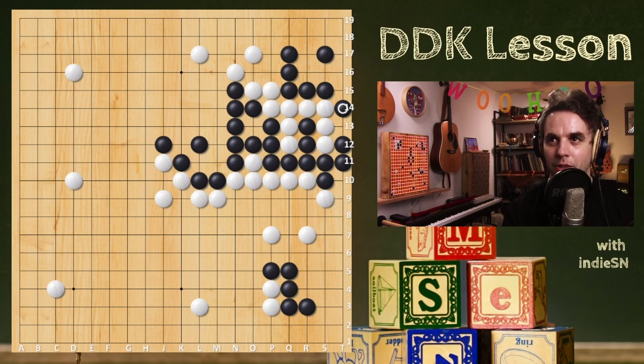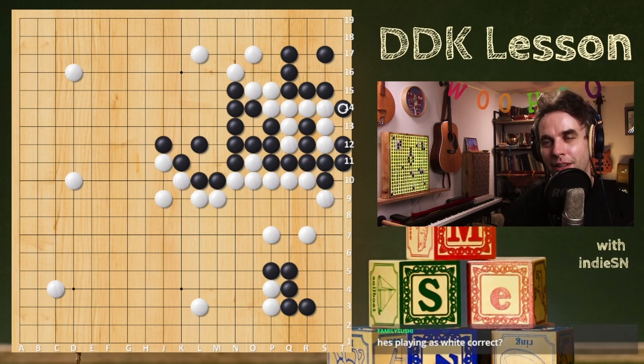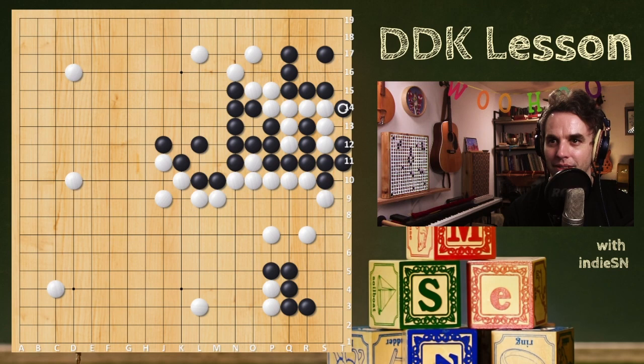All right, and this was your greedy move. Yep. So, yeah, I mean, Black's group is alive on the right. It has two eyes already, and Black's alive in the corner. So this is maybe a 1 point move, right?